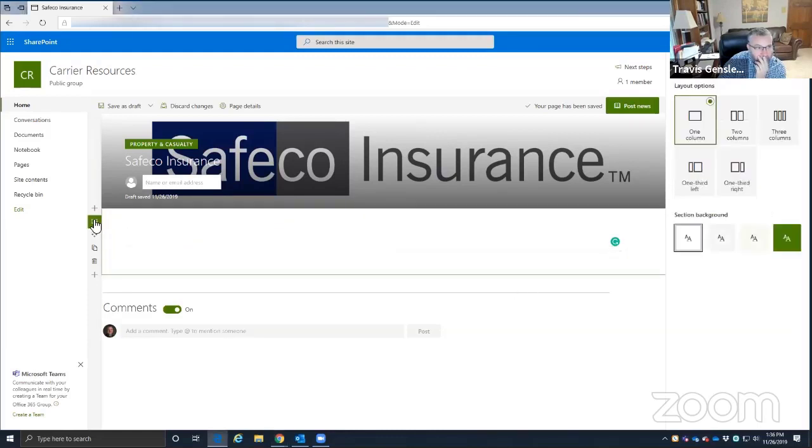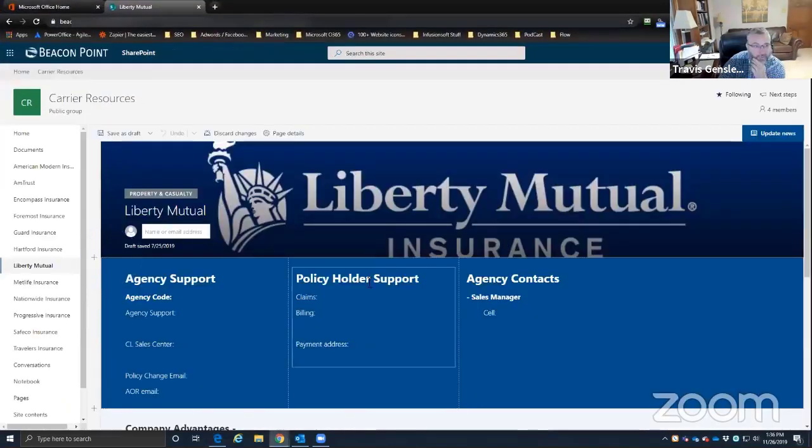If you hover over on the left hand side, it gives you options for this whole section that we just added in here. So you can click on the edit section piece, and that's where you can break it into columns. So it's on one column right now. For my carrier section, for example, I broke it into 3 columns here, and then I put different sections because I was trying to keep the information up and down.